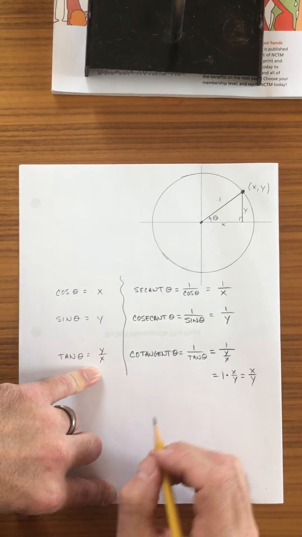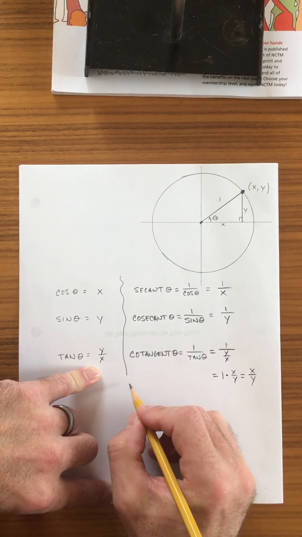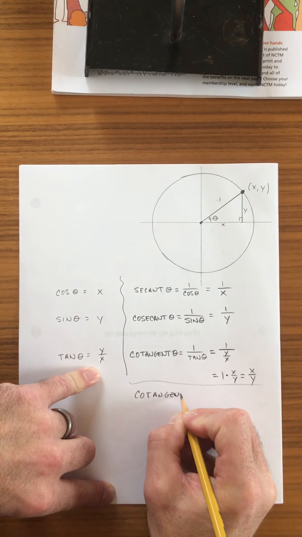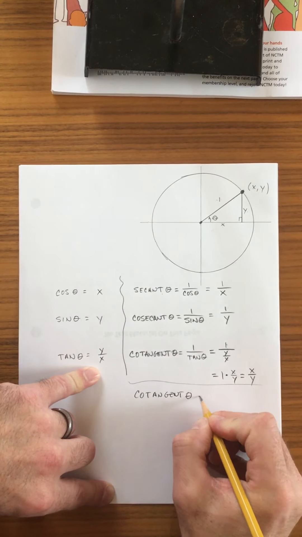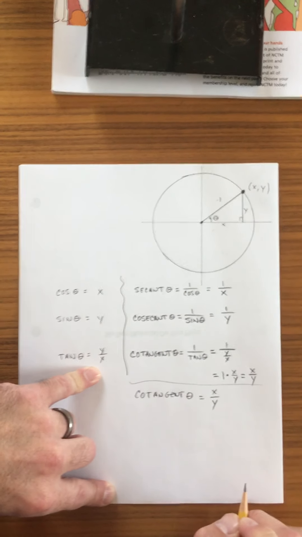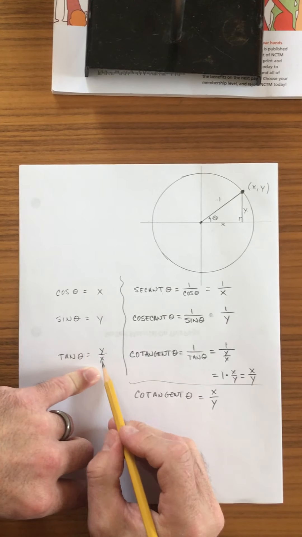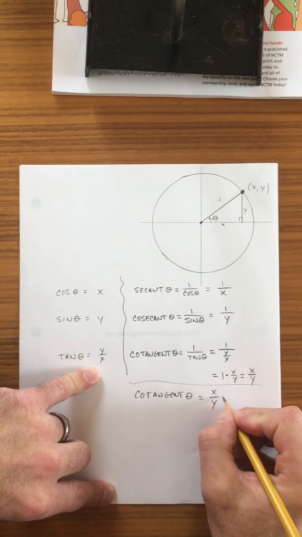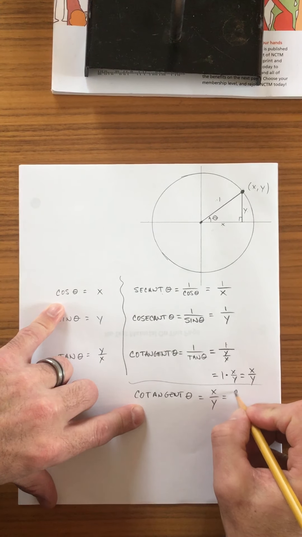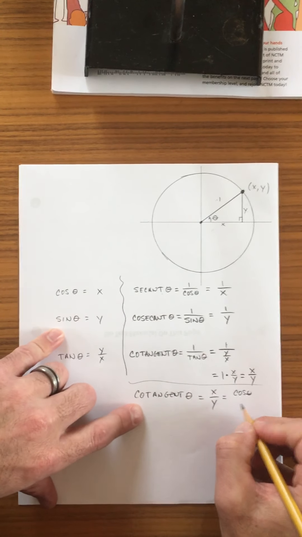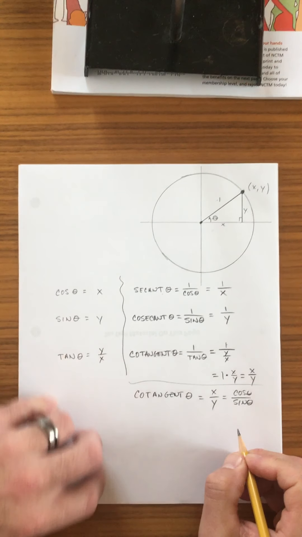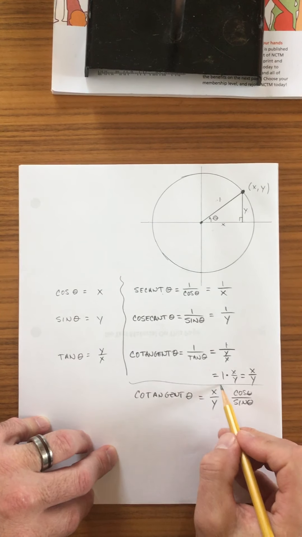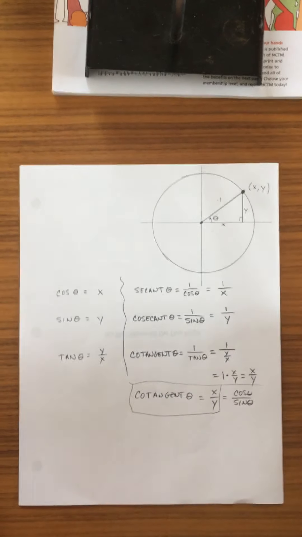And so, I'm going to summarize that over here because this is a lot of jazz. But the cotangent of an angle is x over y, which is the reciprocal of y over x. Now, we could also say that x is cosine and y is sine. So you might also see that the cotangent equals cosine over sine. But here's the big part right there. That's the most important.